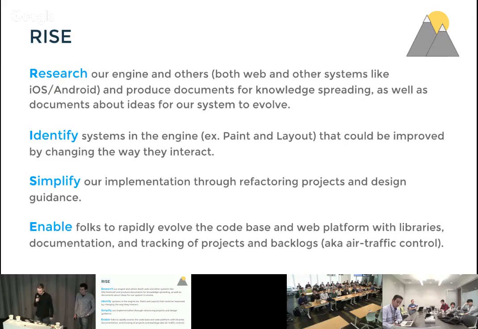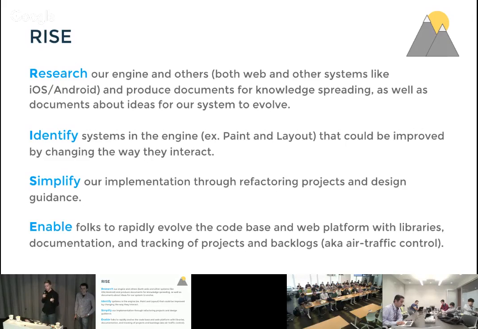The second part is to identify systems in the engine that overlap in functionality or could be improved by changing and potentially unifying their implementations. So in other words, as a contributor, if you're constantly looking at Chromium through the angle of your particular lens, the area that you're working on, you might not necessarily notice when one piece of the engine looks quite like another.